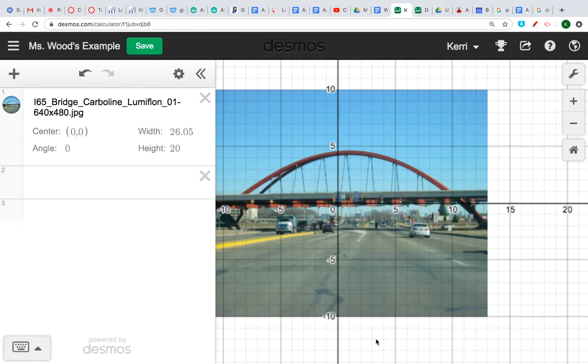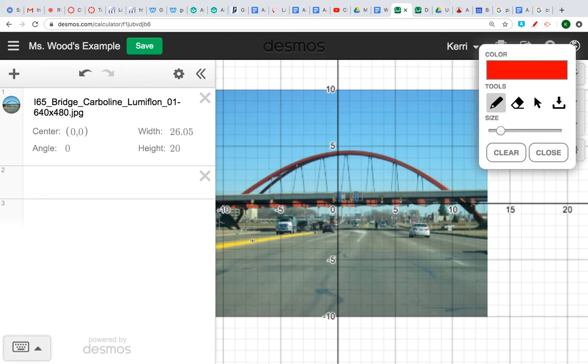Step 1 is upload the image. Step 2 is going to be to write a piecewise function. Now, what most of you didn't do was the piecewise function correctly. So if you can see here, and you don't need to do this, I just want to show you what I want to do. I have a fairly straight line here, and then I have an arc that goes like this.